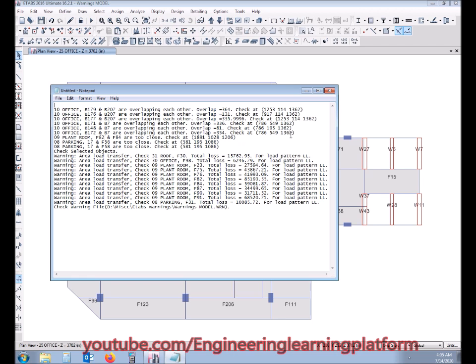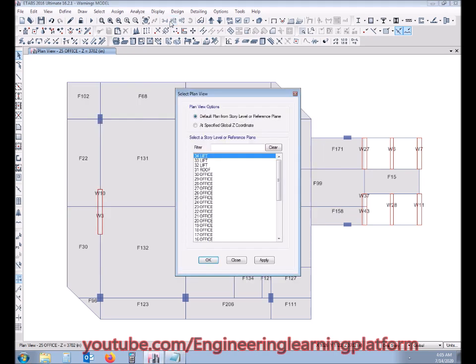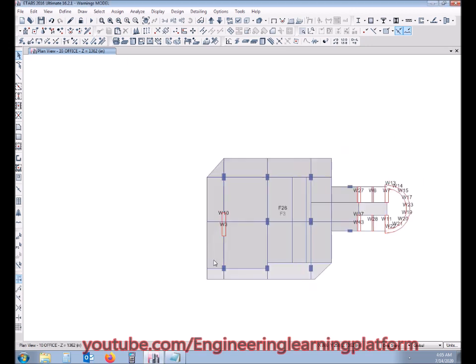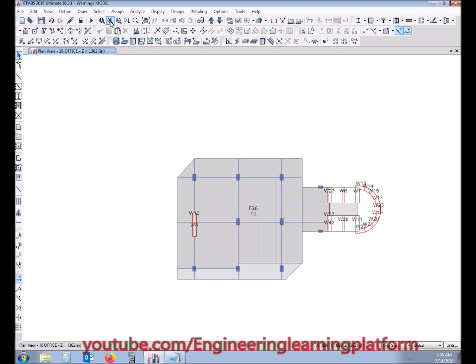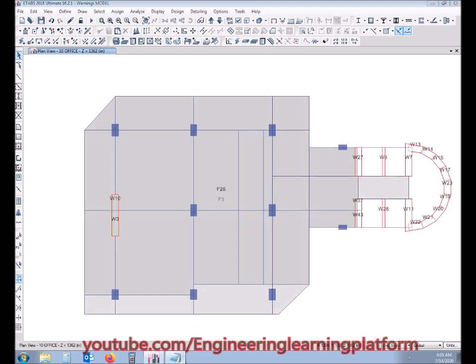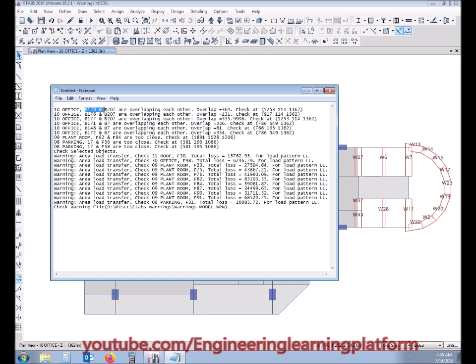Now we proceed to the next kind of error, that is the overlapping error of beams. You can see that it is identified by B. I proceed to the level where the error is basically located. Okay, so we need to turn on the label for beams.